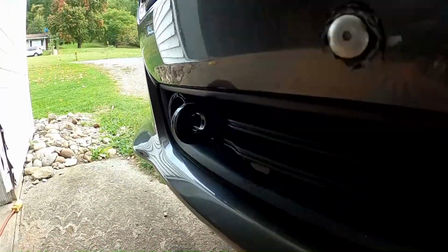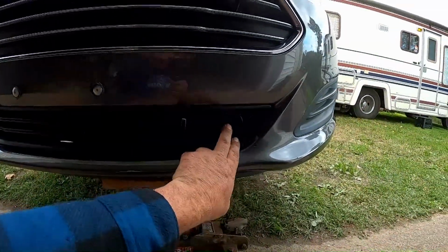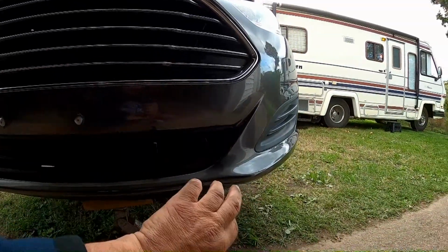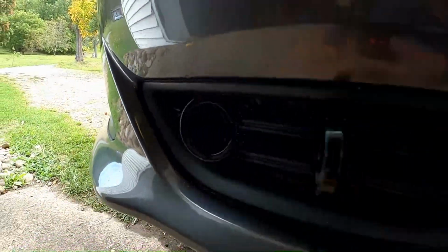That's not a bad look. When it's out of use, I just kind of stuck with these sticking out. But that's not bad. There's other pieces to tow with. They go in and lock when you need to tow the car, and then when you're not towing, you pull a pin and pull them out, and put them in the back of the car or the RV somewhere. But those are not real evident, are they?